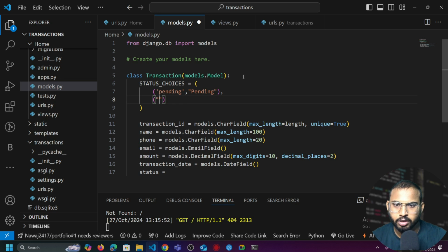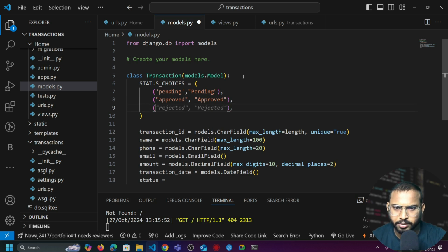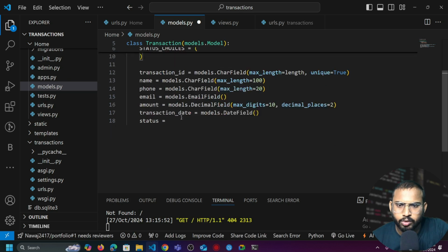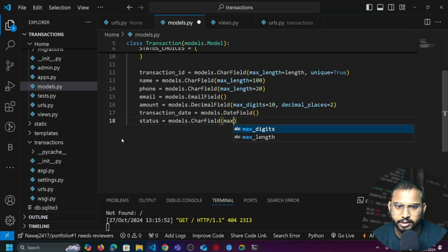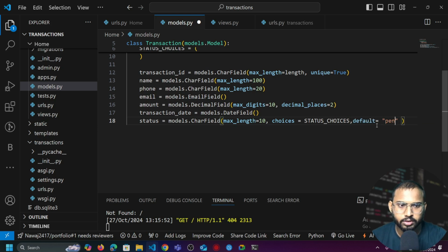Similarly also define approved. In a similar way we also need to define the rejected option. Let's define rejected, comma, Rejected. Okay, so we are done with that. Now define the status field using all these choices. Write models.CharField, take max_length equal to 10, choices equal to STATUS_CHOICES, default equal to pending.